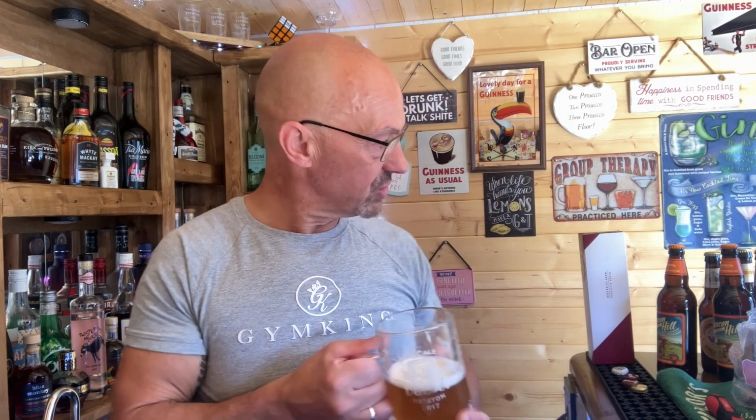I'm getting now more of the crystal malts, more of that sweetness coming through, but in a really nice way. Now what I love about Everards beer, the Old Original and the Tiger. I've been to many pubs and had a pint of Tiger and I thought, where is it? Where is that caramel toffee taste that I know is in there? Same with Old Original, where is it? Proper pub.